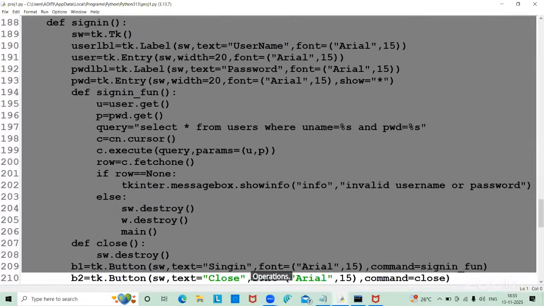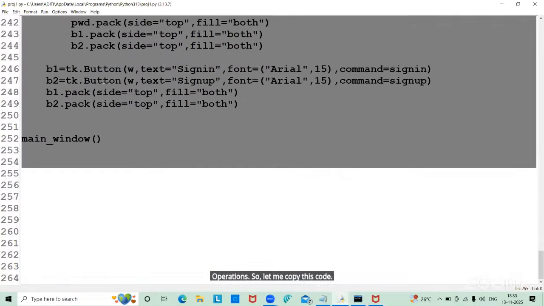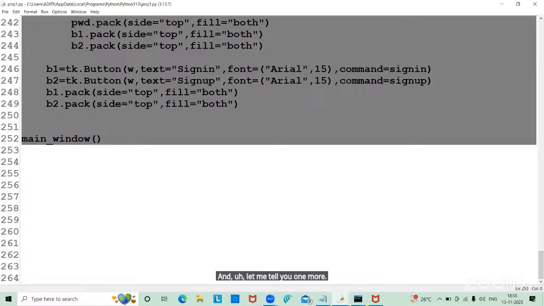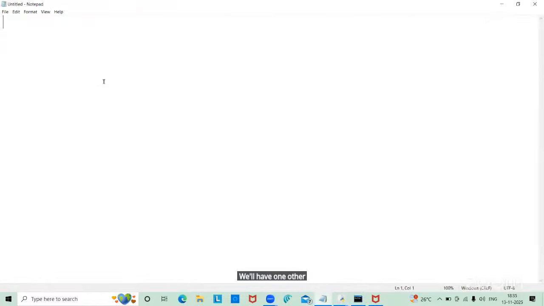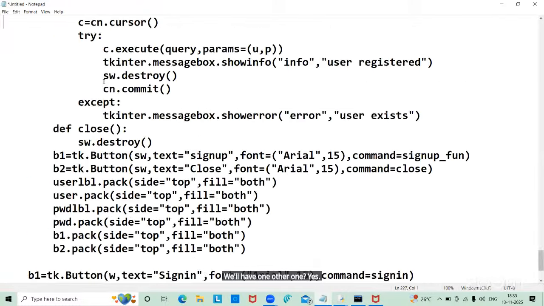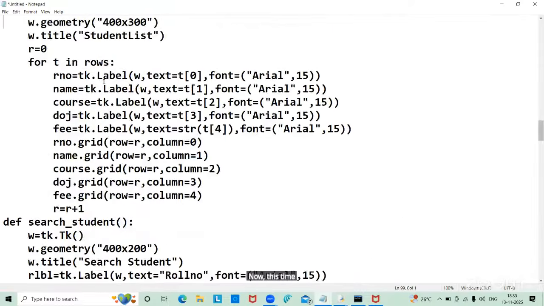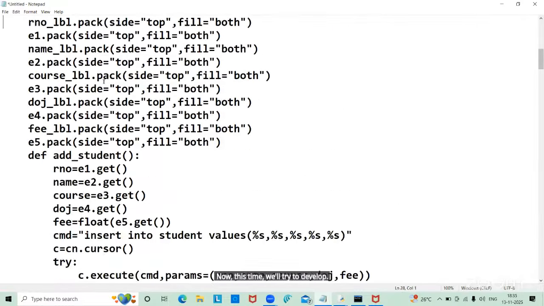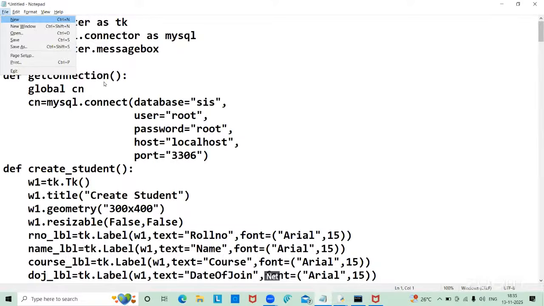So let me copy this code. And let me tell you one more capstone project. We'll have one more capstone. This time, we'll try to develop an application using networking concepts. Networking, right?